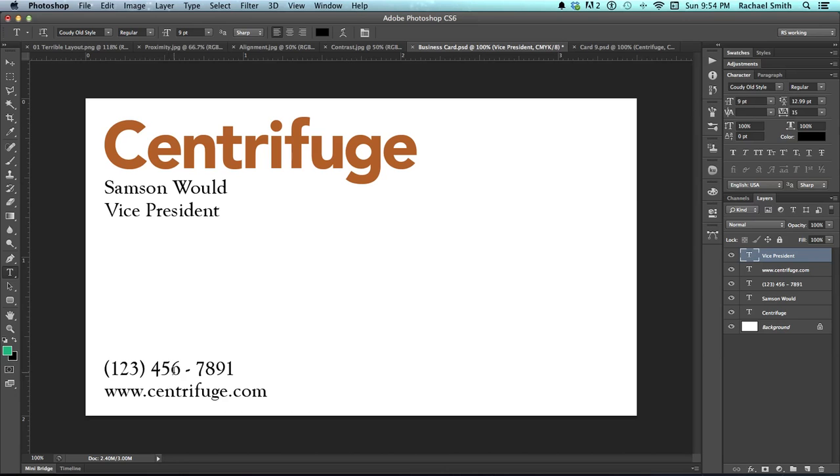The other thing to look for is down in this phone number, there's a lot of space around this dash, and I'm going to delete those. And now there's not enough space. So you can see there's a little bit of a problem unless you know about kerning. So I'm actually just going to kern the space that I want in between these so that it looks even between the 6 and the 7. So you really could spend quite a while fiddling with kerning. That's all I'm going to do on this one.